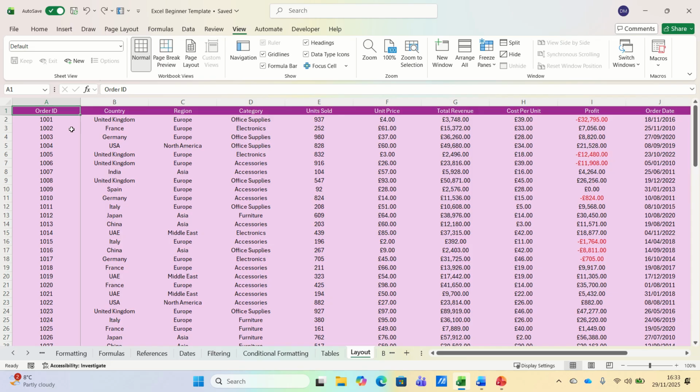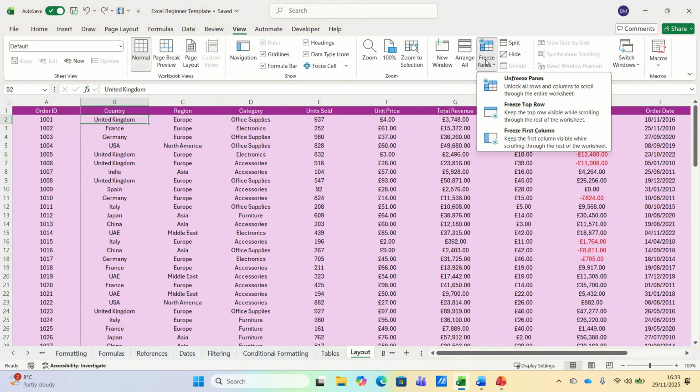Sometimes, however, you want both the headers and the first column visible. Click on the cell just below and to the right of what you want to freeze, in this case cell B2. Then go back to the View tab, click Freeze Panes, first click Unfreeze Panes, and then select this option here, so not one of these two options.